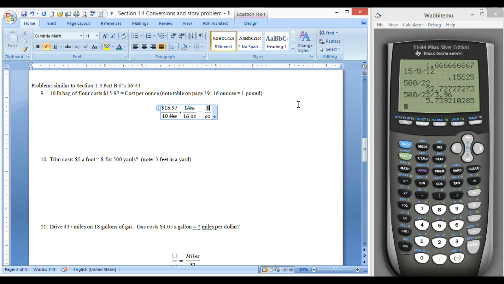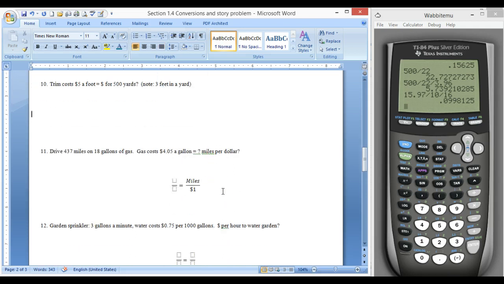And I want to figure out what all that is, so I'm going to plug in 15.97, I'm just going to use my keypad over here, divided by, don't forget the 10 underneath, and divided by 16. Press enter, and I am left with 0.0, actually let's round that up because I'm not going to do fractions of pennies, so 10 cents. So this cost 10 cents per ounce. Alright, let's move to the next one.